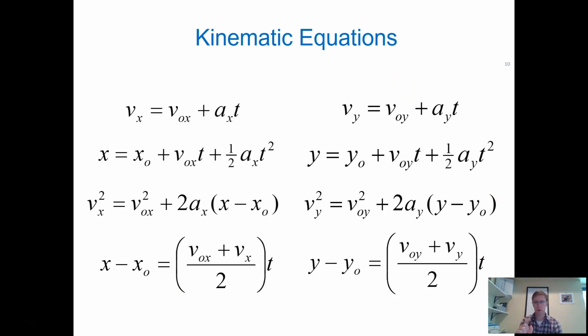And as you look back and forth, what's the one thing that links the x and the y together? Time, right? You need an object to be at a given x location and y location at one point in time, and then maybe it will move to a new location, both x and y, but they'll be at that final location again at the same point in time. So what you're going to be doing is basically everything we just did in chapter 2, same game, but you get to do it twice. Once in the x and once in the y. And then you can connect them using time. That's a lot of what we're going to be practicing in this chapter.